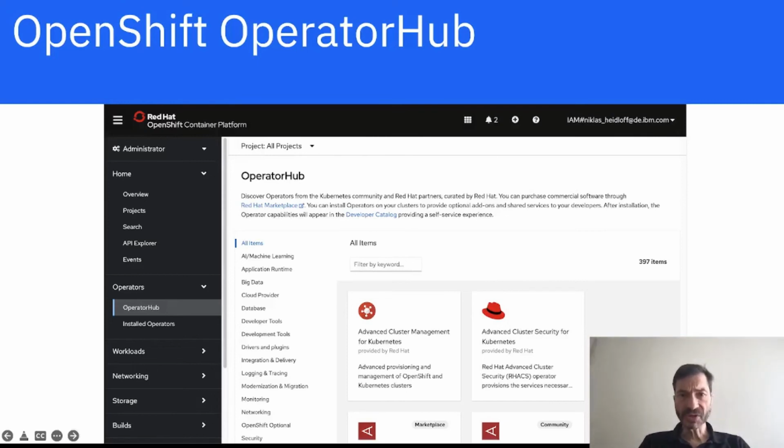You go to OpenShift Operator Hub in the administration panel of your OpenShift cluster, and then you have the Operator Hub with the operators which are already displayed there, and you can deploy them on top of your cluster, and you can use them, play with them if they are trial for a moment, etc. So the first place to look at is the OpenShift Operator Hub if you already have an OpenShift cluster.